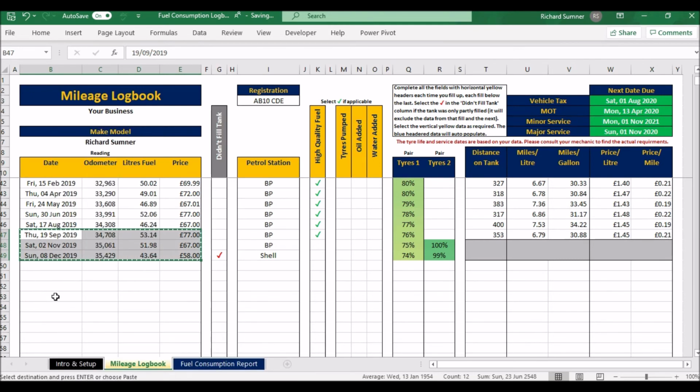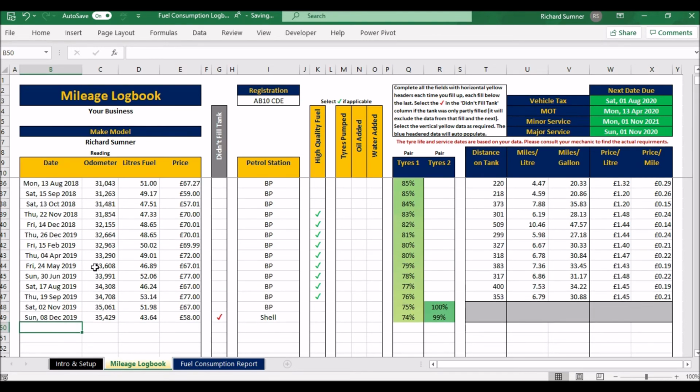So you're basically just moving the data down, but don't just grab data like this and move it, because if you do that, it's going to mess up all the formulas. And obviously remember to do these columns as well. But probably the best thing to do is just remember to put each one in one at a time. Don't miss one out and carry on if you plan to put it in. Because even if you put in the bottom and put the correct date in, it's not going to check which was the next fill. It needs these all to be in order of the fill.